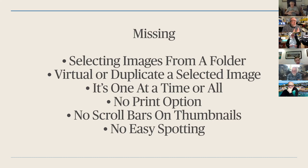I'm sorry to come with all the negatives in the beginning, but it'll save time as we go through things. There are no scroll bars on the thumbnail, so when you're scrolling through the catalog you have no idea where you are — whether you're at the top, bottom, or middle. And there's no easy spotting tool. There is a typical content-aware tool, but I expected something easier for spotting. They do have a clone tool, but that's not the way I want to do my spotting.